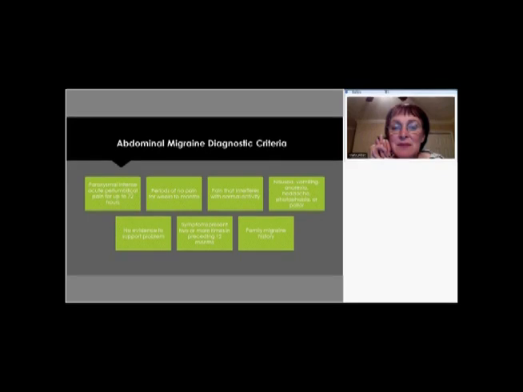this condition. And the children, I believe it's this one where the children are rather dramatic when they have the pain. So I think the best clue with this is that the family has a migraine history themselves. So if you have somebody that has abdominal pain but there's no real reason, then this is certainly a diagnosis that you would want to rule in as a possible cause for the abdominal pain.